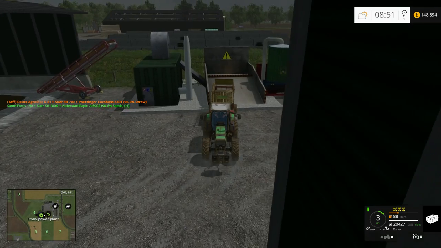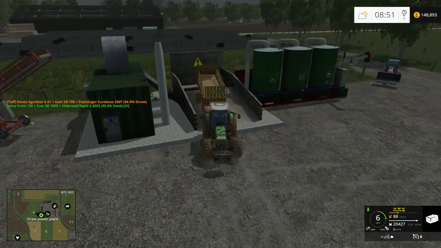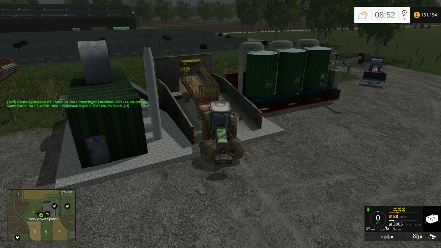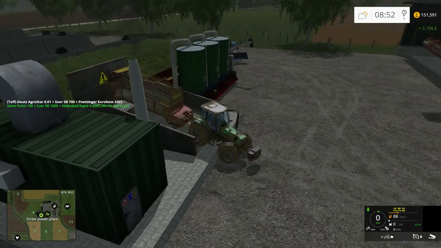But we do now have a nice power plant, which will not only use up all our surplus straw, but it will also generate money as we pump the power back into the national grid. Fantastic. Look at that lovely money coming in. So it already paid off a couple of grand. Yeah, lovely. Farm's coming together nicely now.